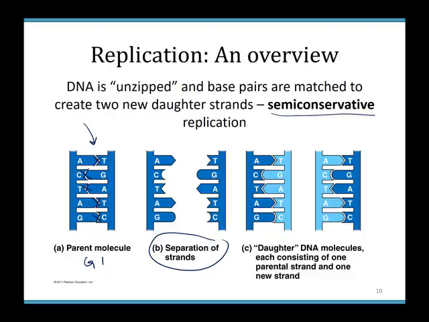Now, if you know one side, you know the other side. If you see an A, you know automatically, even without having to look at what was on the other side, that there had to have been a T there. If you see a C, there had to have been a G there. If there's T, A. A, T. It's kind of hard to remember T bonds to A and C bonds to G sometimes. You have to think about it for a second.